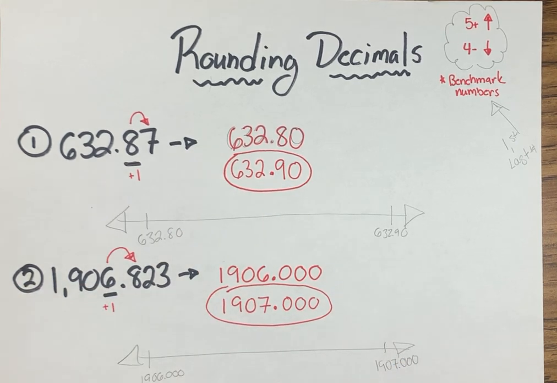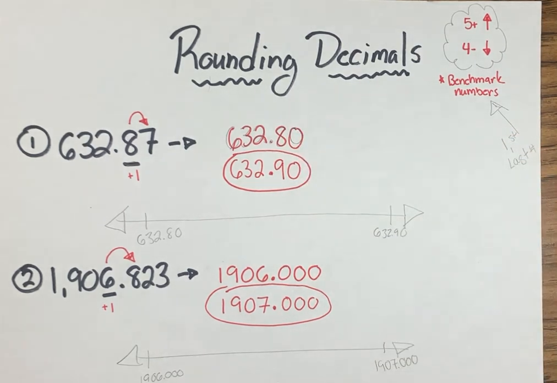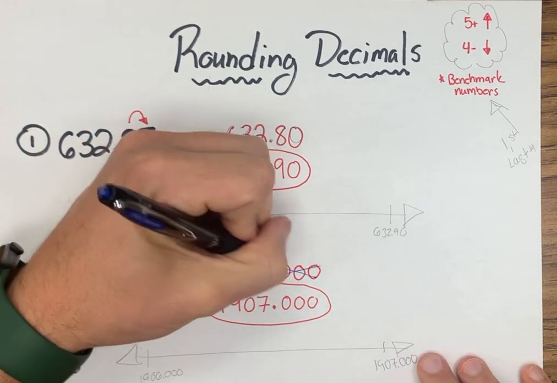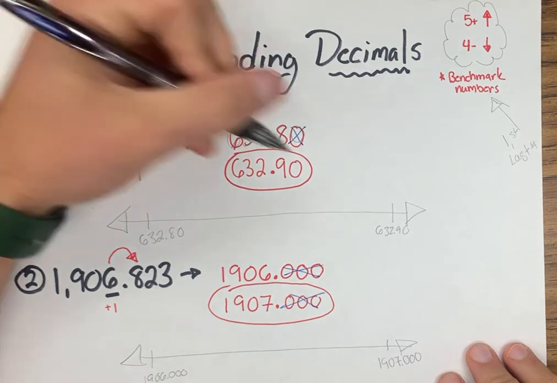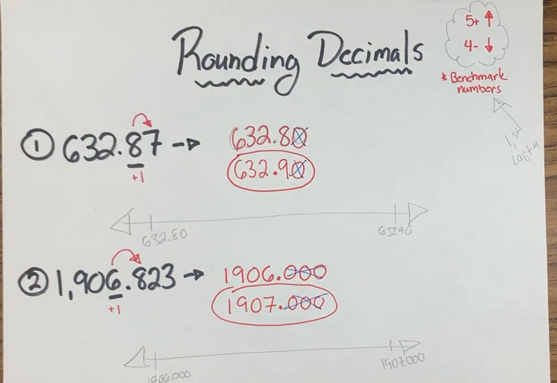1907.00. And I have teachers argue with me left and right. They say, well, if they add the zeros at the end, it's not going to be the right answer when they see it on a test. Well, yeah, that's true. Or I could just tell them, whenever you get to the end, you really don't need those zeros. It's not changing the value at all. So you can leave the zeros or you can keep them. It's kind of up to you.